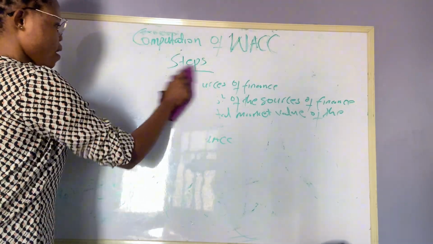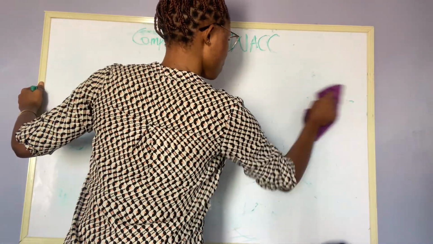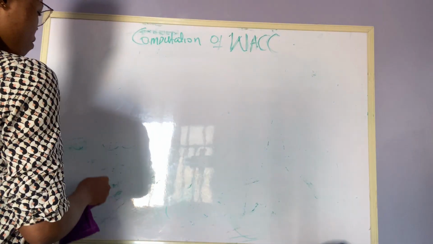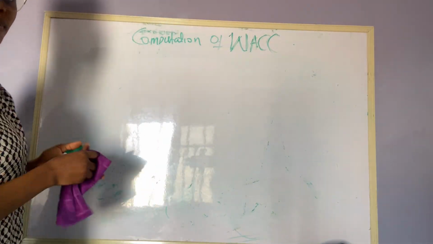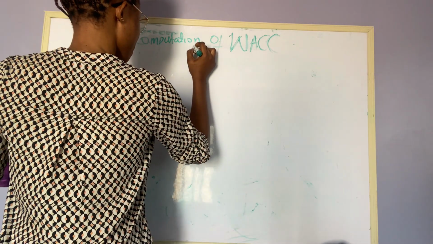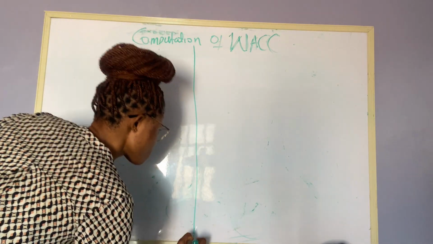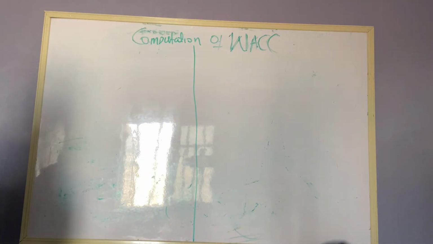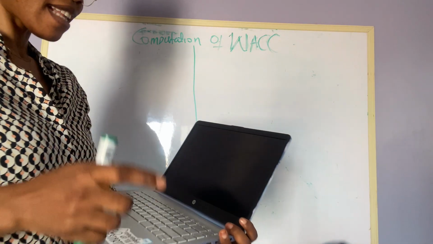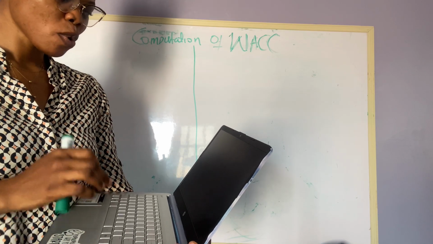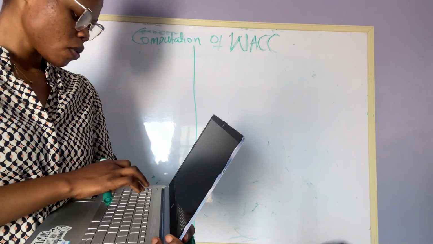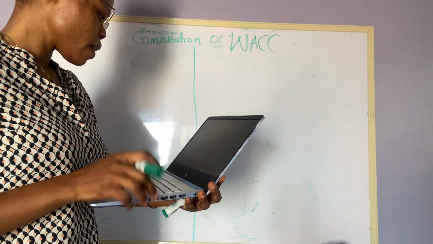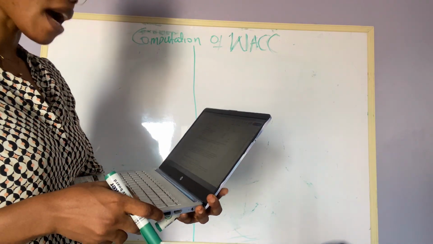Now I want to solve our question. I'm trying to manage this board, so I'm going to divide it into 2. So this question that we've been breaking down, do you get? We want to solve the full one now, so that we can get our WACC. This same question. So the first thing we are going to do is check our requirements.